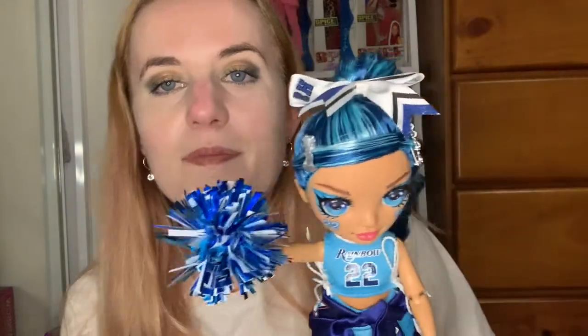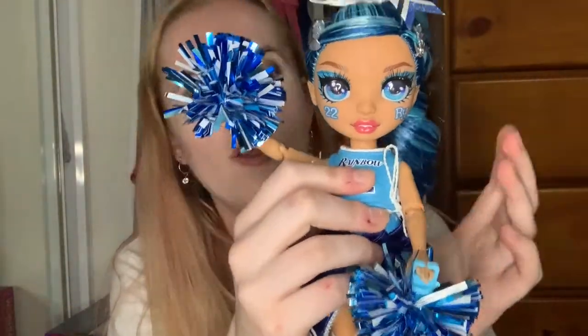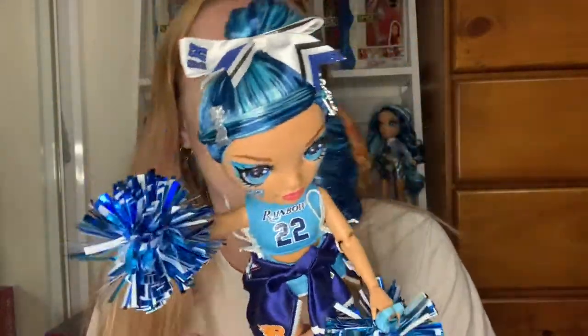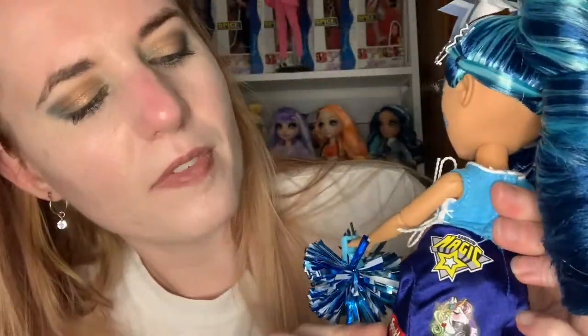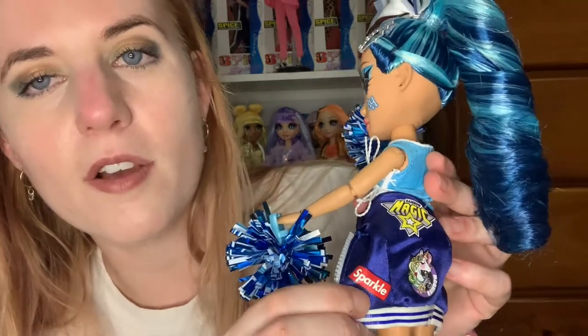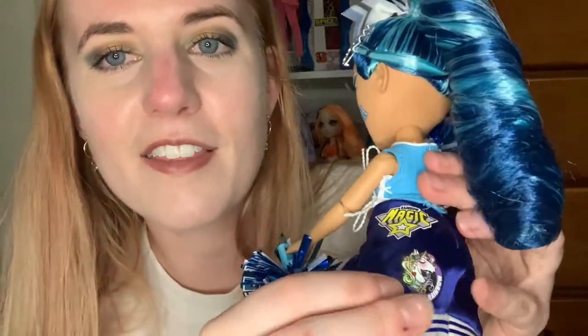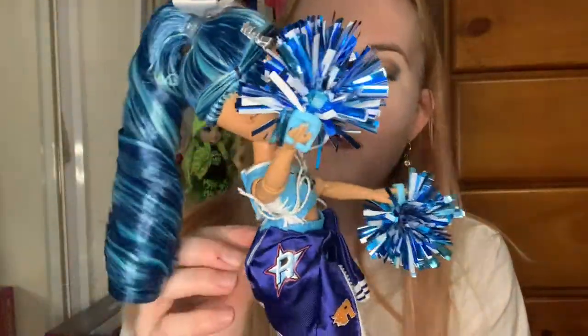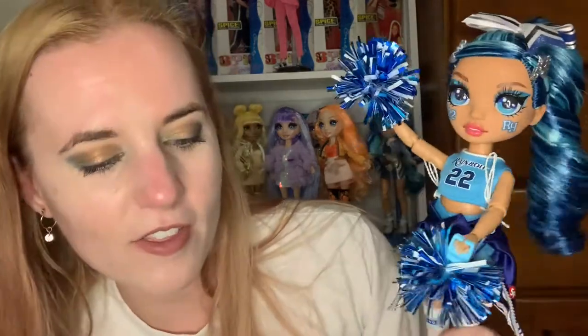Next I got Cheer Skylar. Her ponytail is just on point — I put it on my Instagram story how perfect it is. The way they've done her hair is very similar to how they do the Bratz, which is a little nod to Bratz. Her outfit's jacket has little patches — nods to the show — like one that says 'Sparkle' but looks like the Supreme logo, a unicorn which is Rainbow High's mascot, and 'Rainbow Magic.' Her makeup is also unique: it has what looks like a number — maybe a player number — and 'RH' on the side. I love how all their makeup looks like they actually did it themselves.